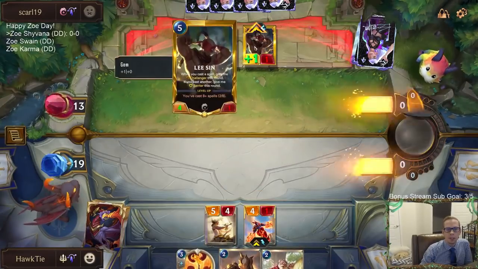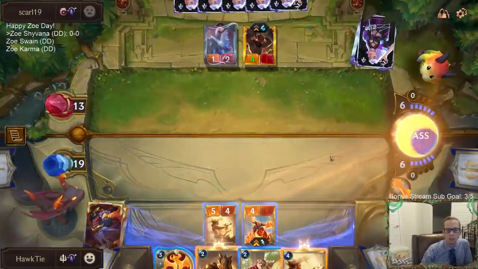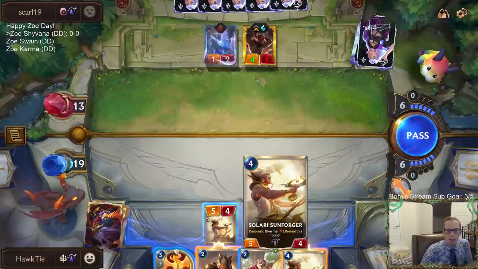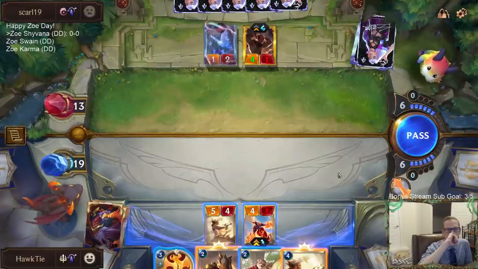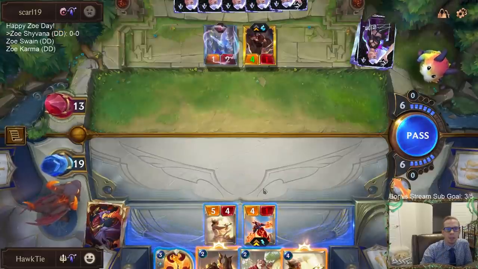I do have the Confront that we can give one of these things challenger. Don't think about doing that. Like, I don't know, give the Sunforger challenger. They, of course, can use two spells to give this Lee Sin barrier.